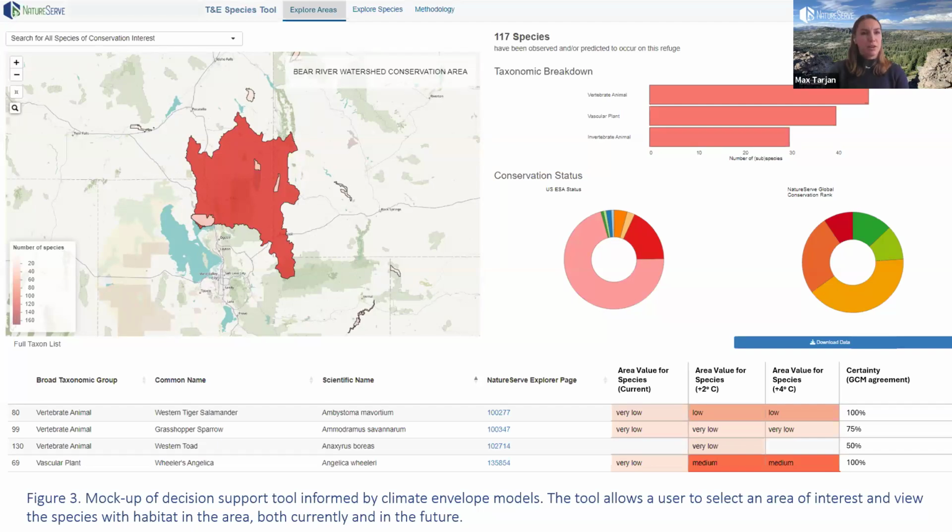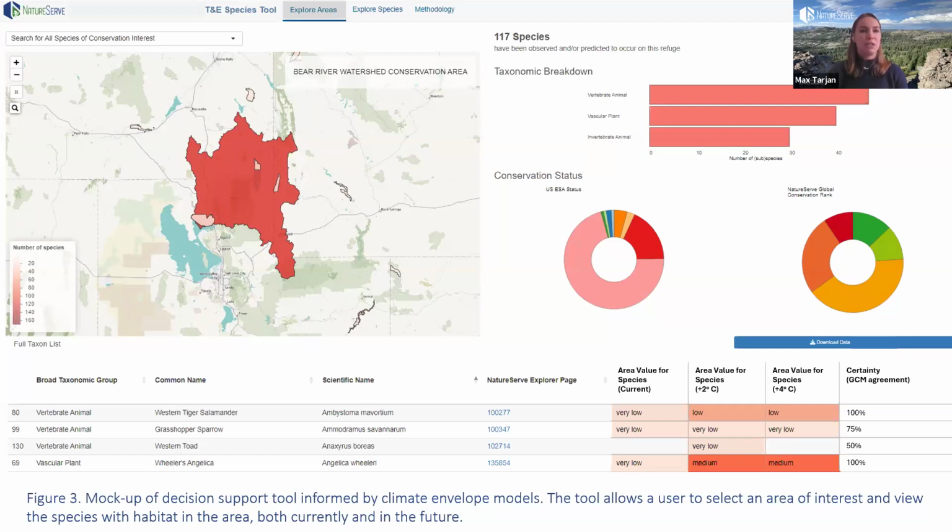So you can look at that under current conditions, and then if you're applying climate envelope modeling, you can project that forward under different warming scenarios. So how important will this area be after 2 degrees of warming or after 4 degrees of warming? And you can imagine that for different species, if they're shifting in different areas, you could have some cases where an area is going to become less important for a species over time, and some cases where an area is actually going to start to become more important.